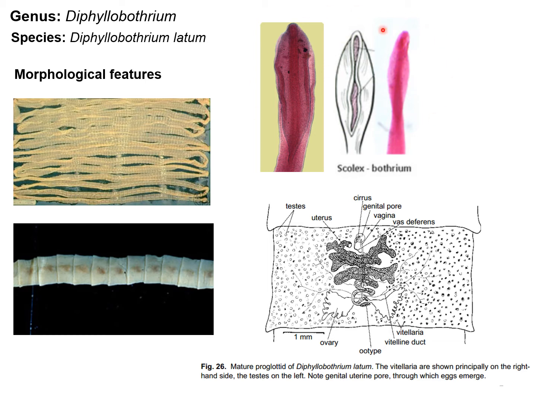Microscopic characteristics include that there are no suckers on their scolex. Instead of suckers, it possesses two muscular structures, which are also known as bothria. When I discussed the differences between the parasites under the Cyclophyllidea and Pseudophyllidea, I talked about different features of the parasites under the Pseudophyllidea. So you can apply those features here.